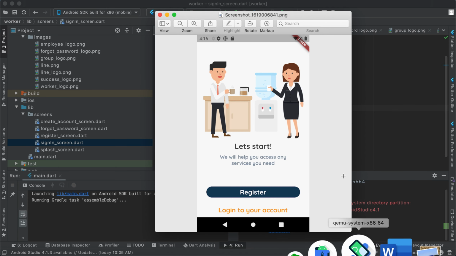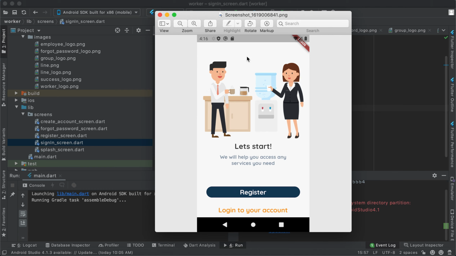Now guys, if you can see in the screenshot, this image has a certain size. So maybe first we can add a padding. Padding is the space between your widgets and the container.